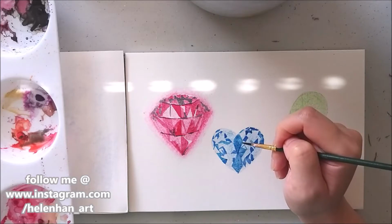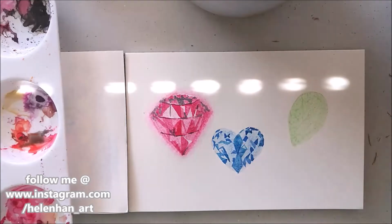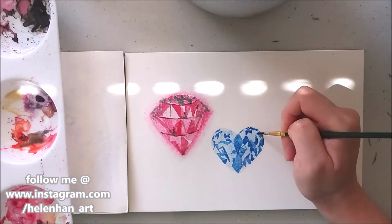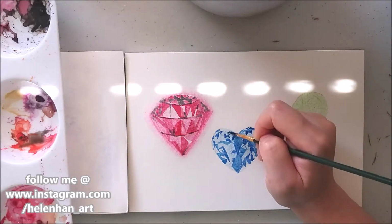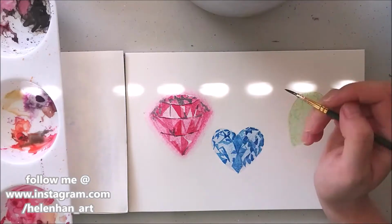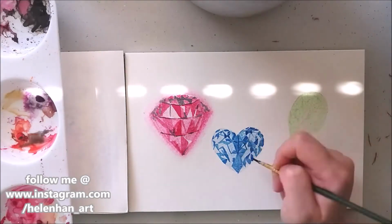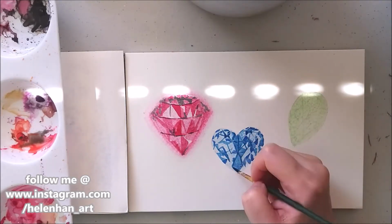I forgot to tell you that I added the shadow to the first diamond just now before I started the second one. The reason that I added this red color shadow first is because the gemstone is supposed to radiate some of its colors to the environment, and second, by adding this shadow, the diamonds look more 3D and realistic. It's just like you put a gemstone on this paper. So that's the reason I added the shadow. And I'm going to add the shadow to the second diamond and my third diamond as well.